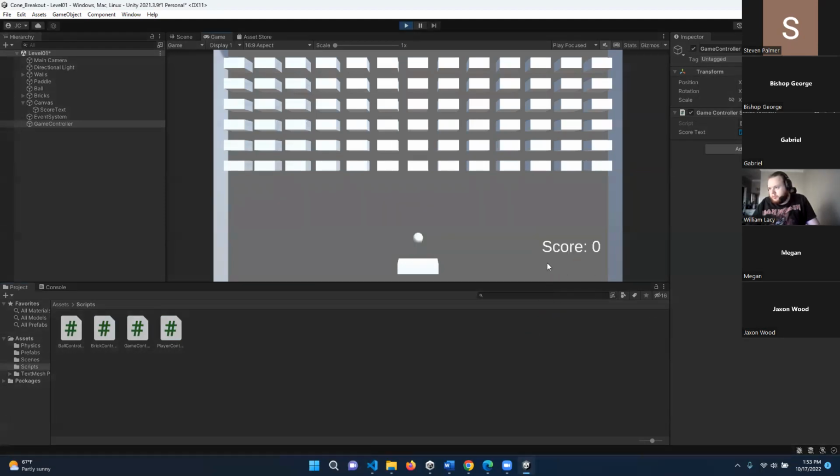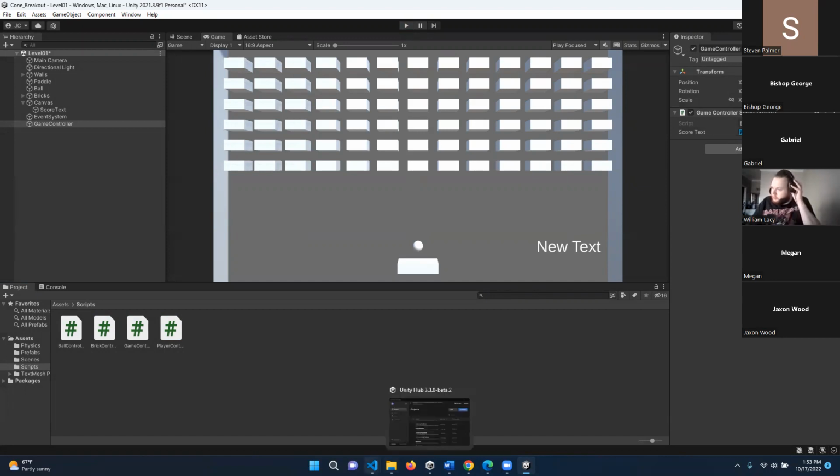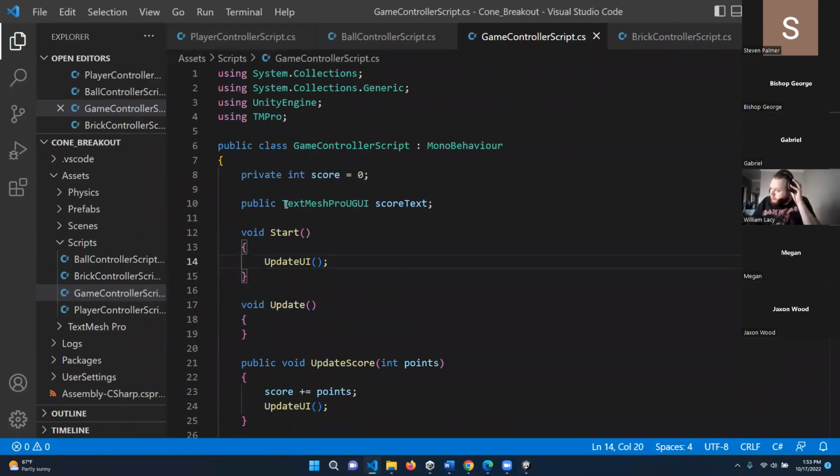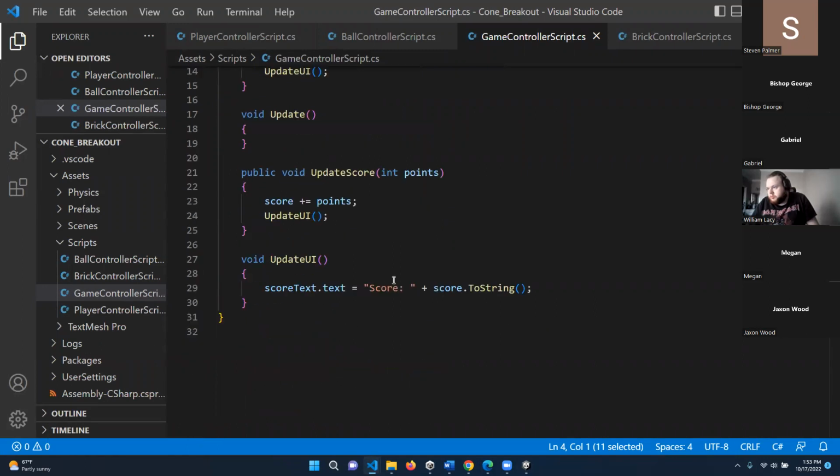Just for a question, should the "col" be lowercase, right? Yes, it should be lowercase. It's a variable. Okay. It says my TextMeshPro isn't found for some reason. Does the mesh need to be capital? Let me make sure. So TextMeshProUGUI, and you put TMPro, right? I put TMPro and then I did get an error: UpdateUI does not exist in the current context.